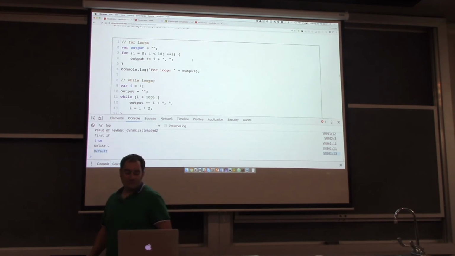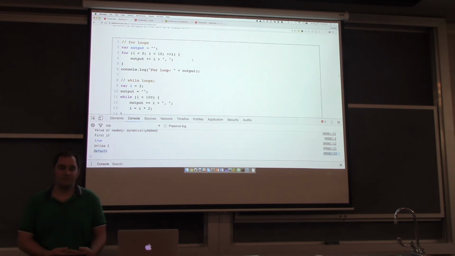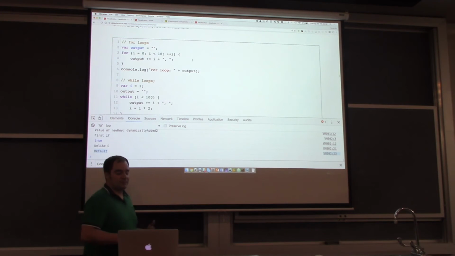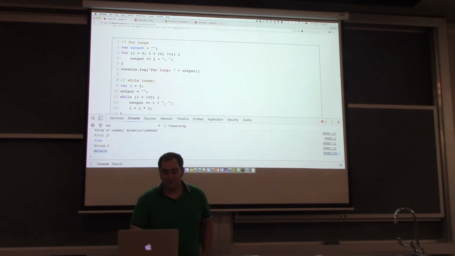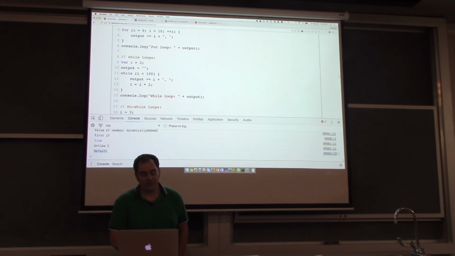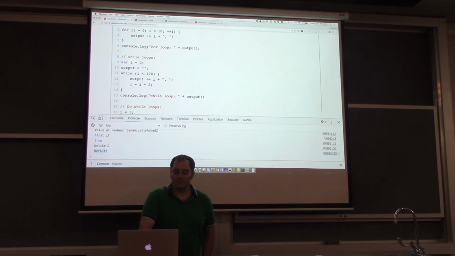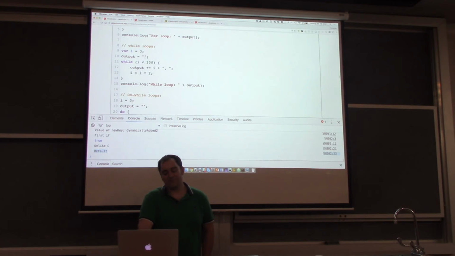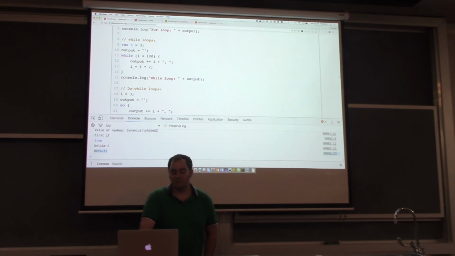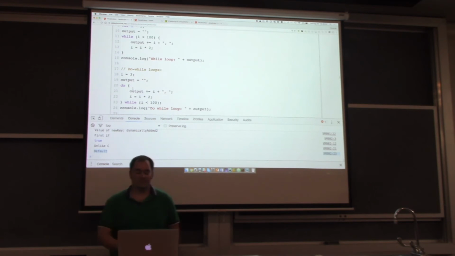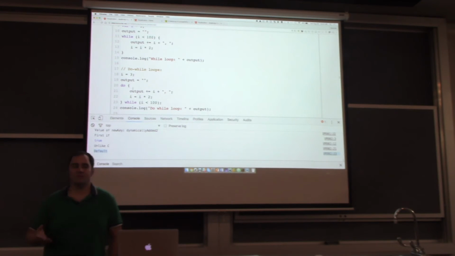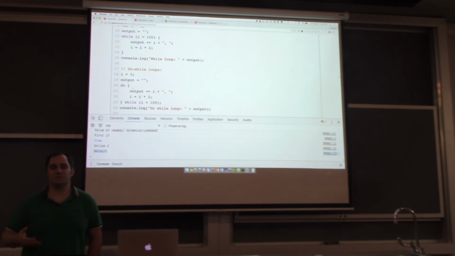Okay, loops. We have the basic C style loops with index incrementers and so on. We have the basic while loops that also work like you would expect. So we have the Boolean condition here, and then we iterate over that, and essentially continue until this condition is false, and then the loop terminates. The do-while loop is very similar, with the exception that you don't have to meet a condition first. It will go through it at least once.